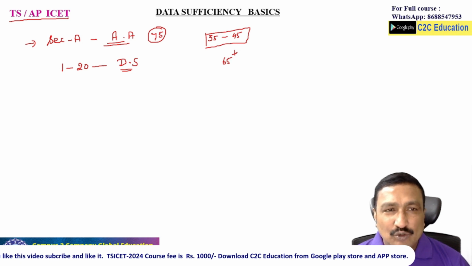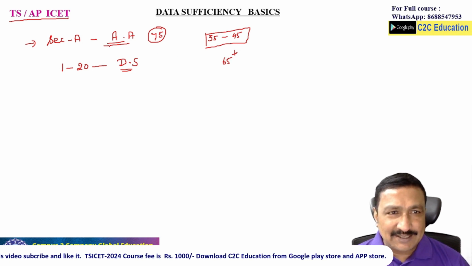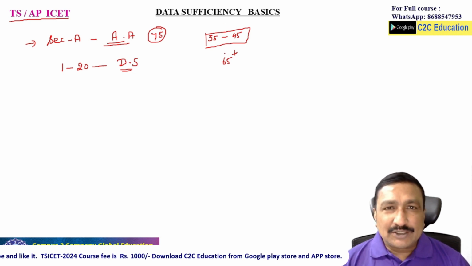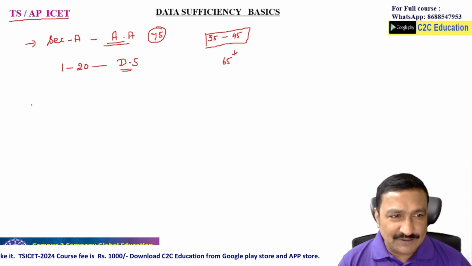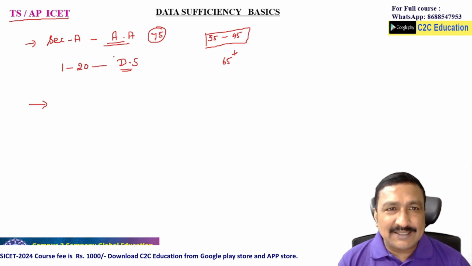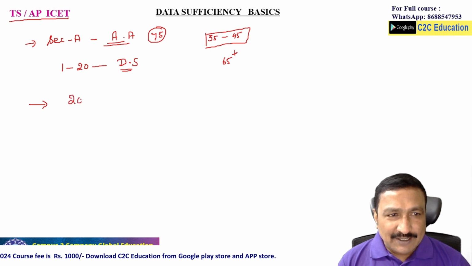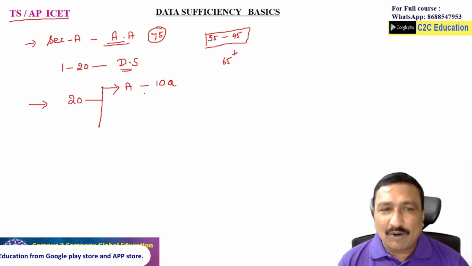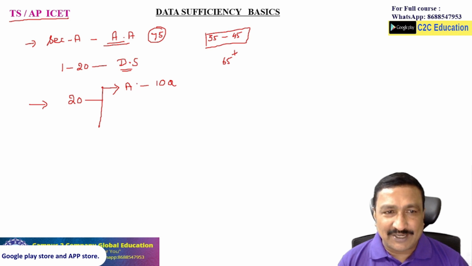So if you want to get a good score in Part A, analytical ability, we should go through the data sufficiency basics perfectly. So how do we improve in these data sufficiency questions? That is important. Generally, these 20 data sufficiency questions belong to 3 areas. They ask 10 questions from arithmetic ability. There are 11 topics in arithmetic, and from these 11 topics they ask 10 questions. So we should know all 11 topics perfectly so that you can answer the 10 questions from arithmetic.